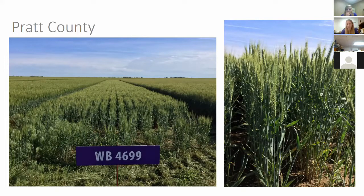So West Bred is really putting this 4699 here as a later maturing option to go after corn, and then perhaps Erick can make a few comments there for us. The one concern that recently came up with 4699 here is on acid soils. Seems like in some of the K-State nurseries that we were evaluating low pH and how these varieties are responding to that low pH, 4699 was more on that borderline, was not really thriving very well on those acid soil conditions. So one thing to keep an eye on there.